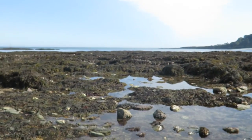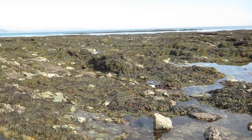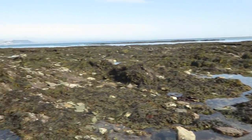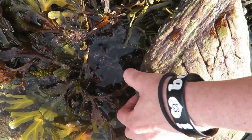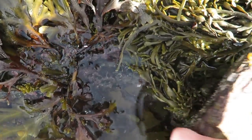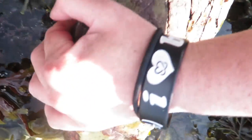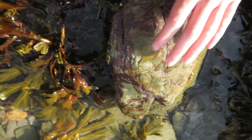So Fraser, when you go rock pooling it's always best to wait until low tide, isn't it? And you can work that out really easily by looking it up on the internet, and that's where you're going to find the most rock pools. So the trick is to find your rock pools, and then carefully lift up the rocks, and see what you can find underneath. So here we've got some snails, and then you carefully place the rock back down. And anything you take out, you have to make sure you put back.